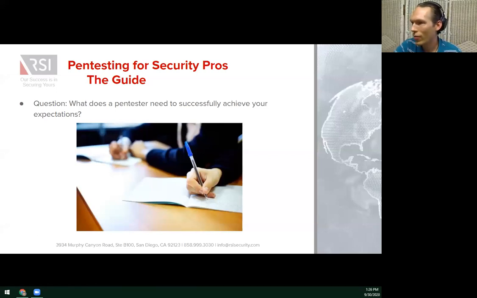Okay, so what does a pen tester need to be set up for success? Really, all of these. But I like where you guys were going with this. As I was watching the poll coming through, it was telling me where your heads are. Yeah, the credentials not so much, which is good, which is why that one's lower down the totem pole. What's in and out of scope is absolutely important. In fact, we're going to go over a whole thing on just the scope.